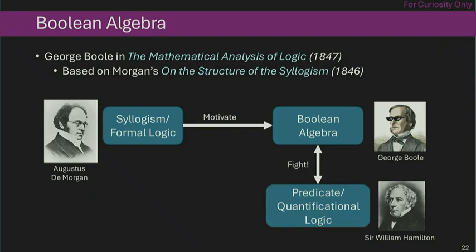And he was a good friend of Boole. They knew each other since around 1942. And at that point, again, they were running into a fight with Sir William Hamilton, who was the advocate for predicate logic. And they're just trying to support each other in this fight. And Boole was actually motivated by De Morgan's work in 1846 to develop or complete his algebra, which eventually becomes Boolean algebra.